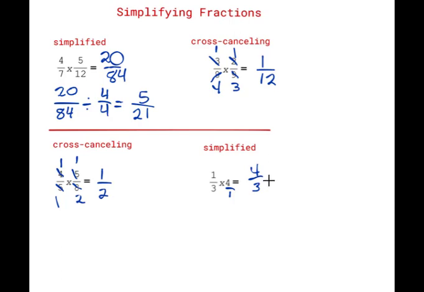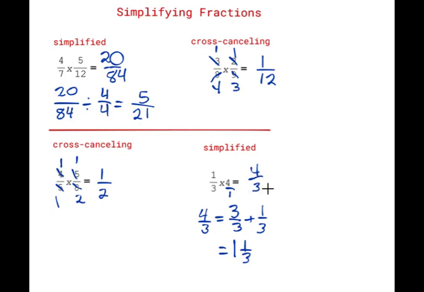So one way that we could do it is, as we talked about here, that any number over itself is equal to 1. So I'm going to bring the 4/3 down here, and that would be equal to 3/3 plus 1/3. So 3/3 is 1 whole plus 1/3. Our answer would be 1 and 1/3.